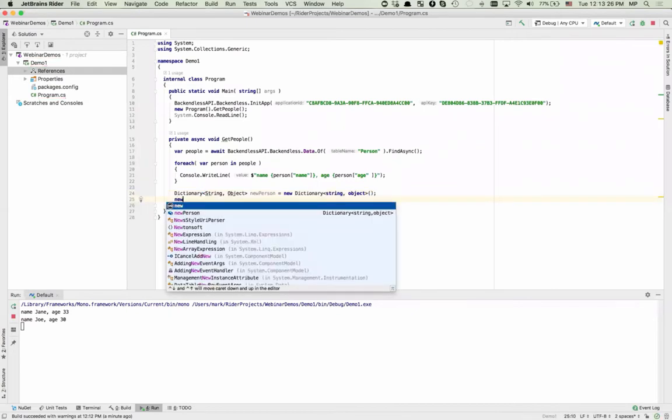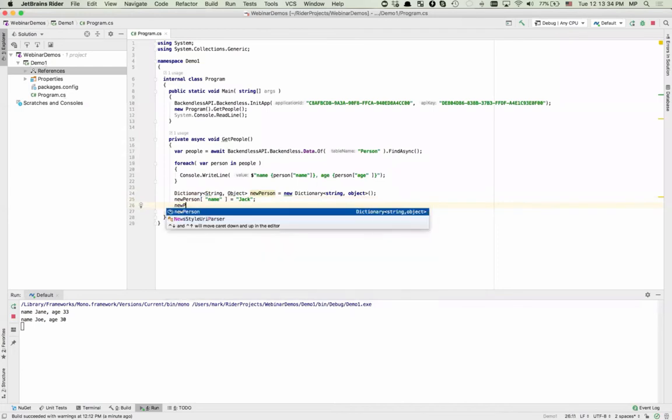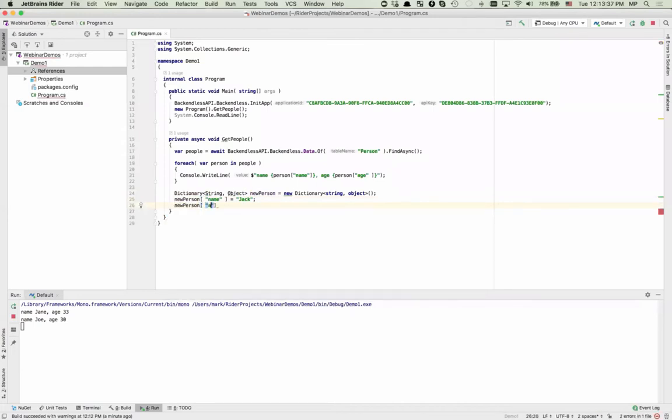And that new person will have name, let's call him Jack, and the age is going to be 25. All right, so this is our object.